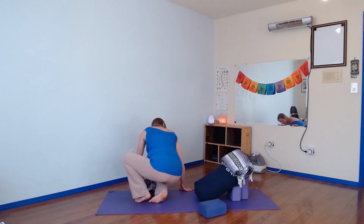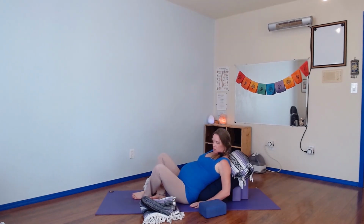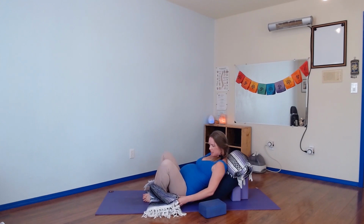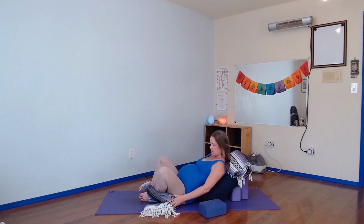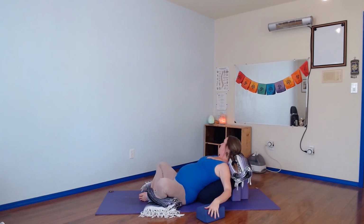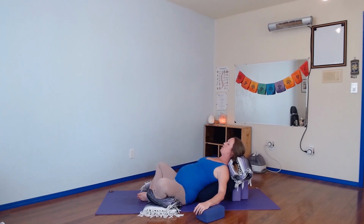Okay, and then sit yourself in front of that bolster. We'll lean back and position whatever you have, your blankets, your pillows, so that they're scooched up under your hips and ankles. So as you open the knees, you're very supported. You're not feeling any kind of a stretch. It's very subtle. Roll, put a little roll under the neck. So you have just the slightest traction of your neck, and then something for your arms so your arms are not just dangling down.